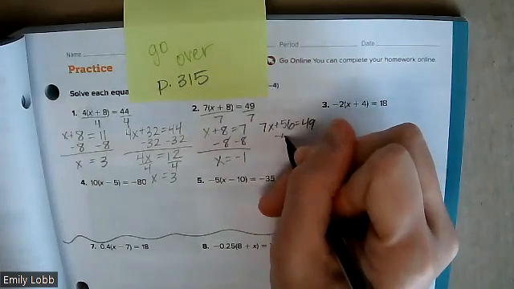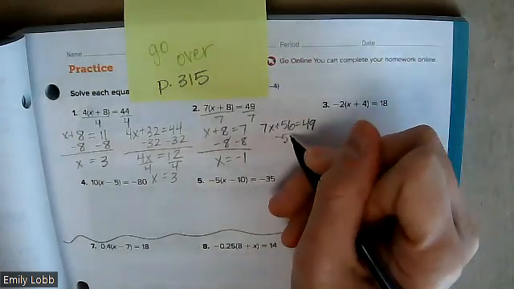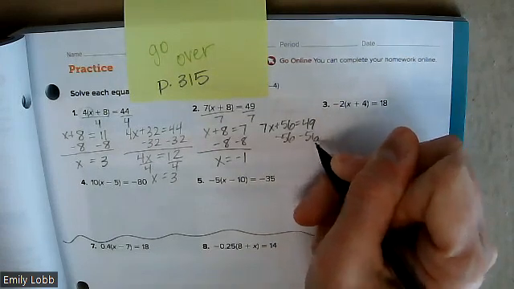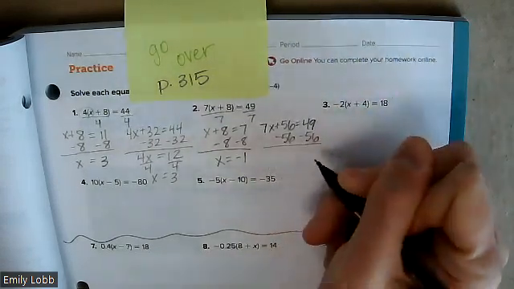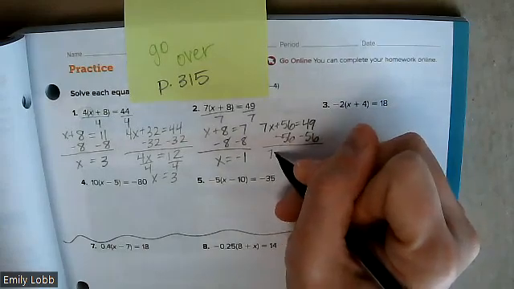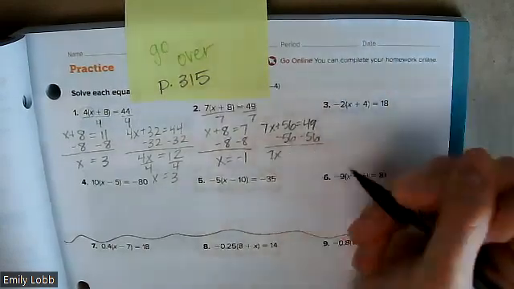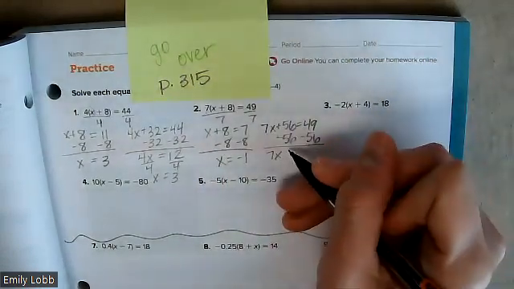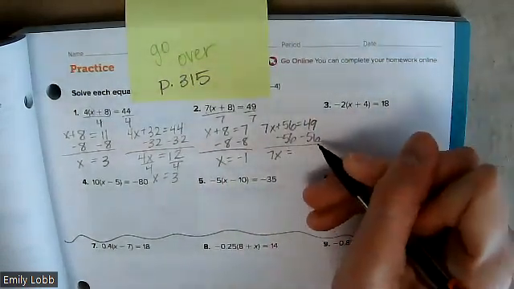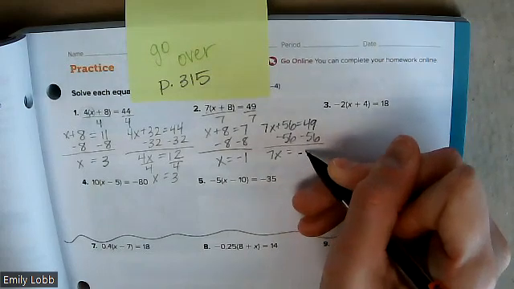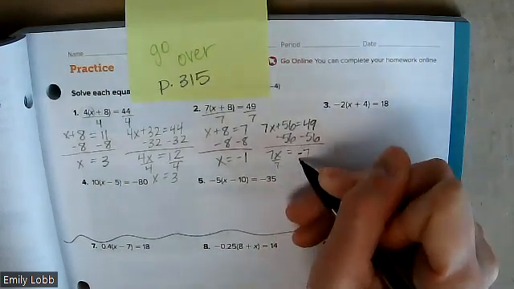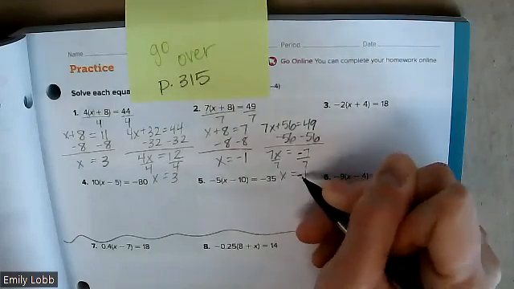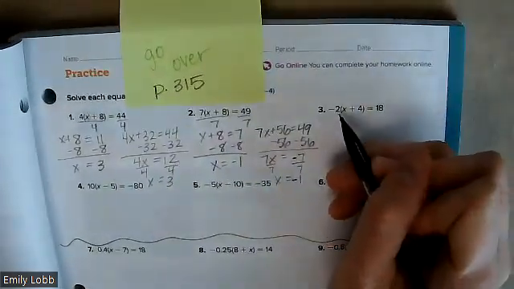Which way are you guys liking more? Do you like dividing straight off the bat, or do you like distributing and then solving the two-step equation? Dividing straight off the bat, I think sometimes it's easier. Sometimes, though, you might have a number that's not divisible by that, so you might want to rethink that, right? So this is -7. So x equals -1 here as well, which is what we are expecting, of course.